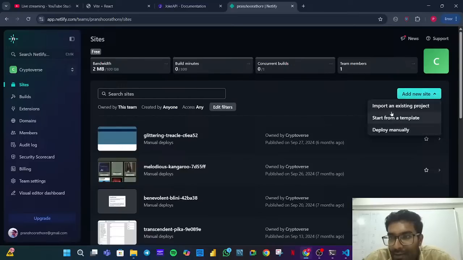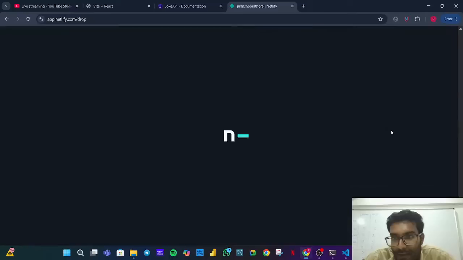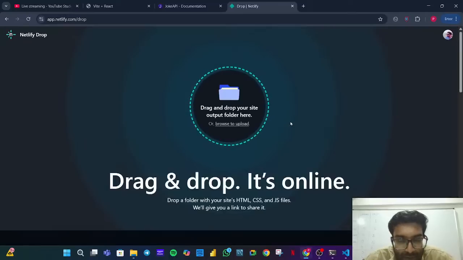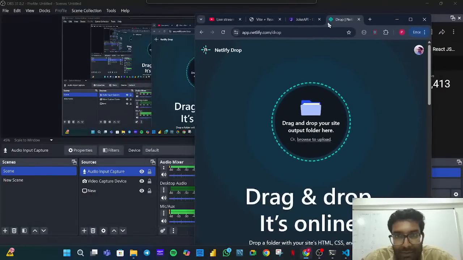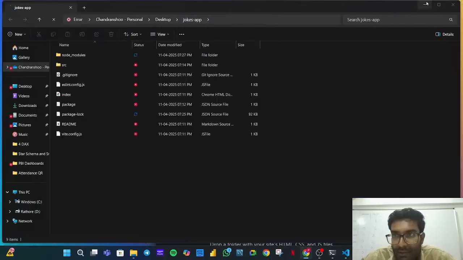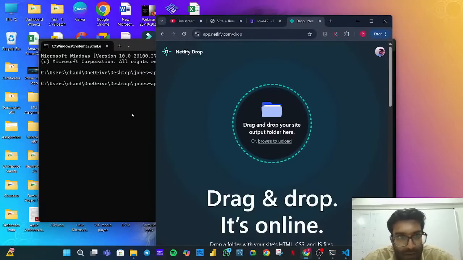Then you will see different options: import an existing project, meaning if you have a project on your GitHub account, you can import that; start from a template; or deploy it manually. The deploy manually option lets you upload your project, or you can drag and drop the folder. So let us go to our project folder.